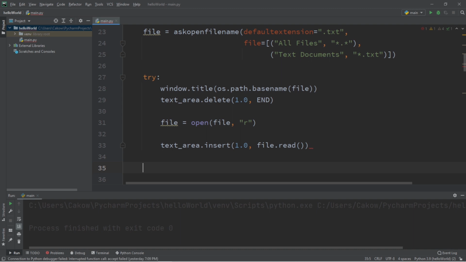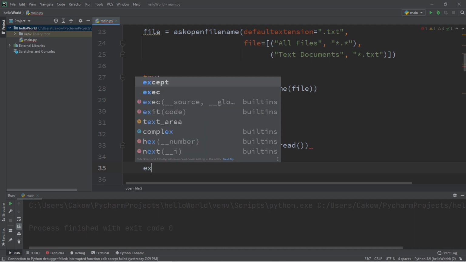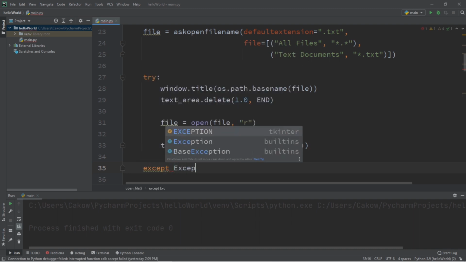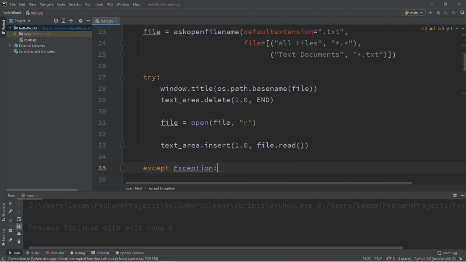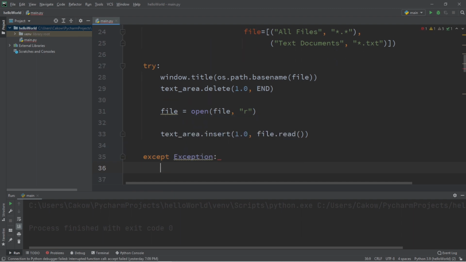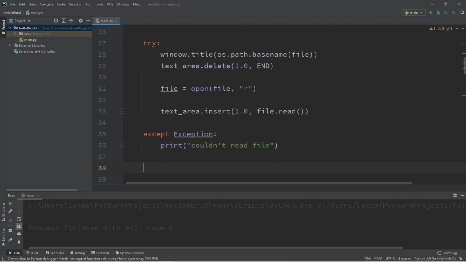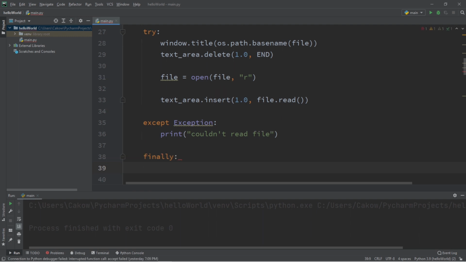Then you can catch any exceptions too. I'll just write except exception, but it's better to name specific exceptions. I'll just print couldn't read file. And we should close our file at the end within a finally block.